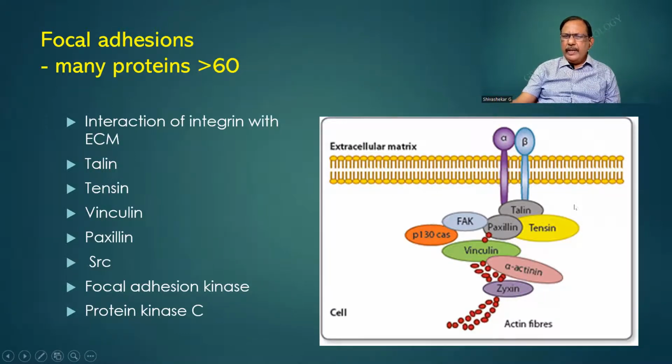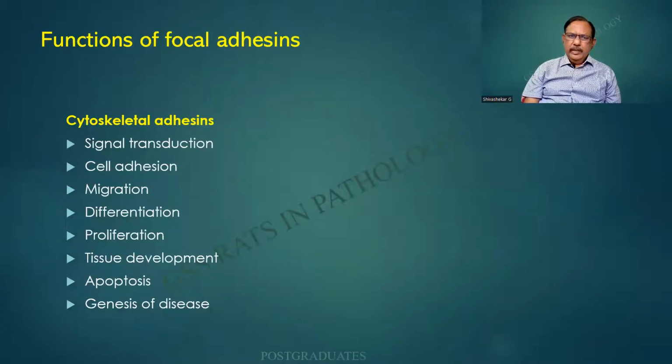And this is a very simple diagram. Diagrams like this will simply fetch you marks, carry the attention of the examiners. This is almost a similar list as we had mentioned earlier. There can be signal transduction, adhesion, migration, differentiation, proliferation, development of the tissues. Apoptosis is another one. It can help in the development of a malignancy. It can be used for the treatment of malignancy, and it can also help in the fallout of cells or apoptosis, genesis of diseases. So these are the functions of the focal adhesions, under which we have got the tensin.